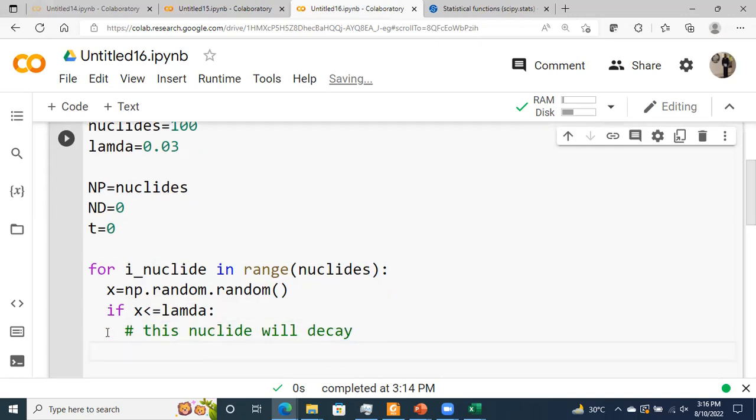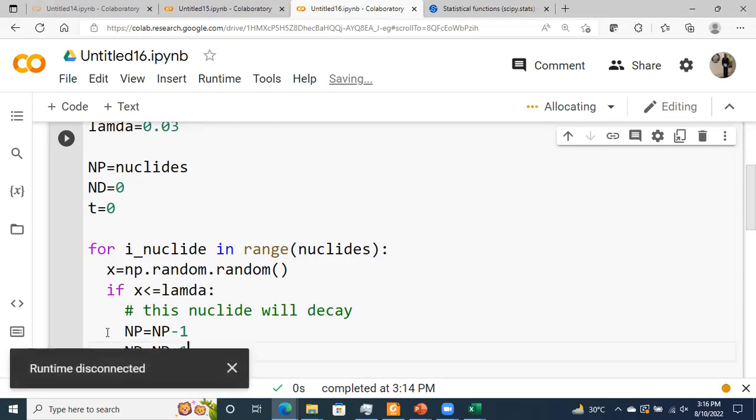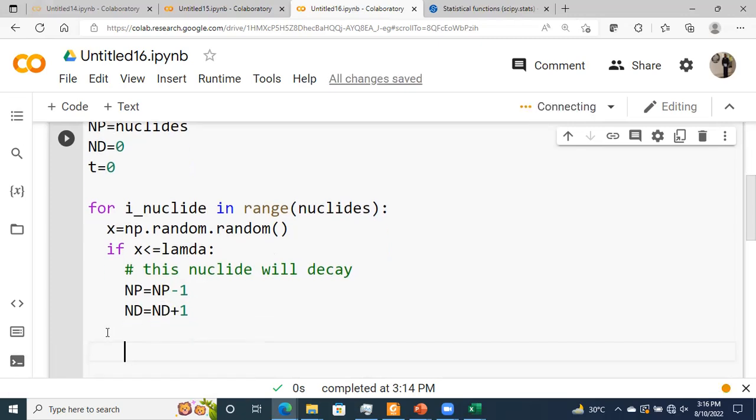This nuclide will decay. So with its decay, what will happen? The parent nuclide will be reduced by 1, and daughter nuclide will be increased by 1. That is the simple decision.